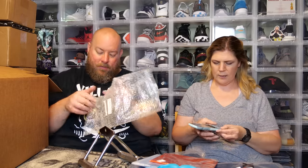Thus far, everything has been factory sealed. But this is kind of heavy. Come on, out. Oh, this actually might have a decent value to it. That's the thing for the weights. Yep, this might have some decent value. It's for a weight machine. You can use it to pull to do rowing. What's that called? A T-bar? Look at that. What brand is it? Does it say? I'll look it up, darling.